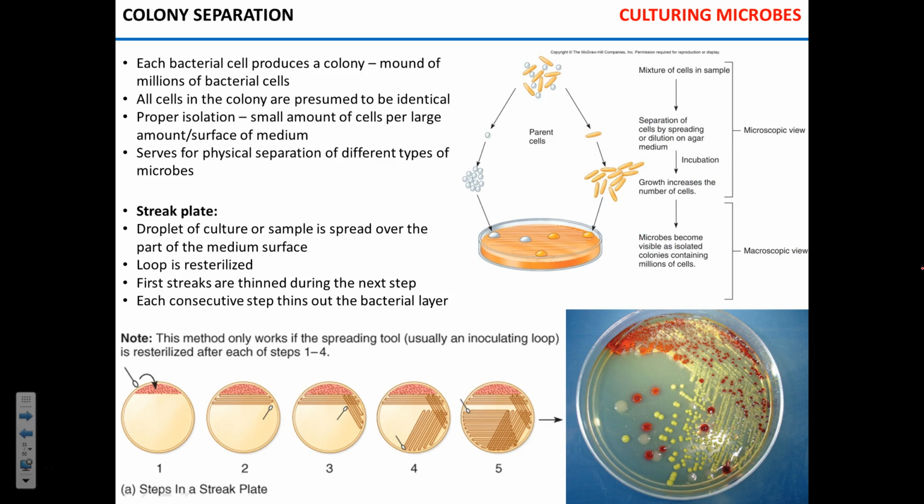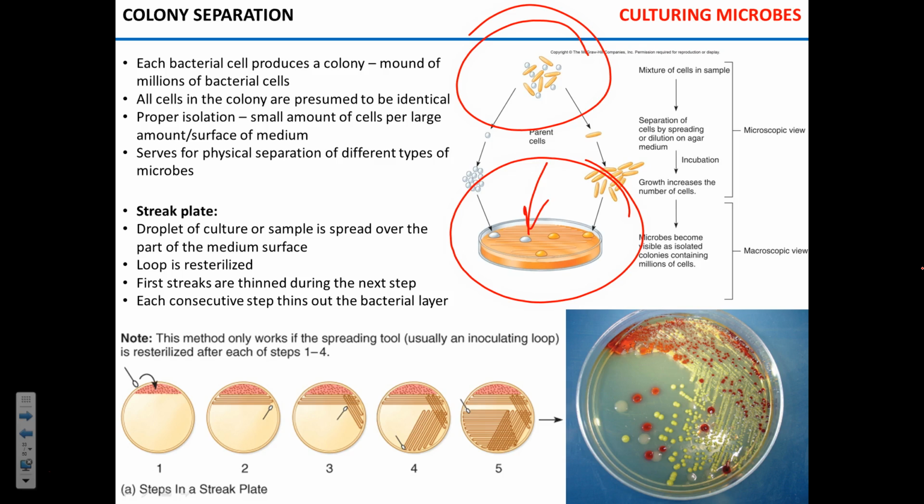So how do we separate those colonies? Here you have a mixed sample, and then you somehow spread this sample and see separate cells. This is an example of a mixed sample. When you do some magic to it, colonies become separated, and you can now see distinctively three species: Micrococcus, E. coli, and Serratia. Here, there's no way you can sometimes even see them. So how do you do that? For this you use the streak plate.